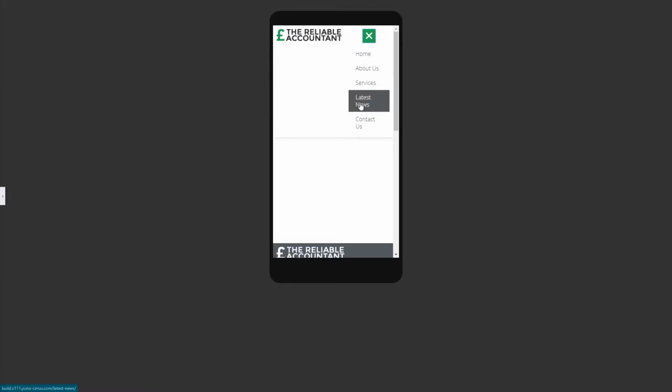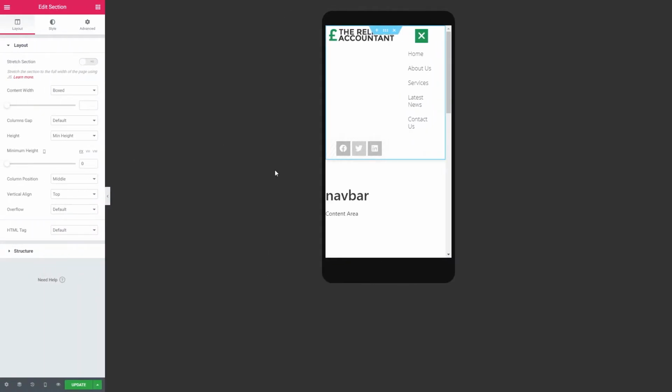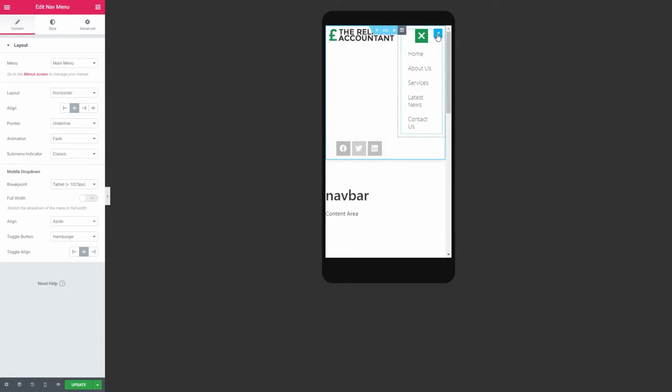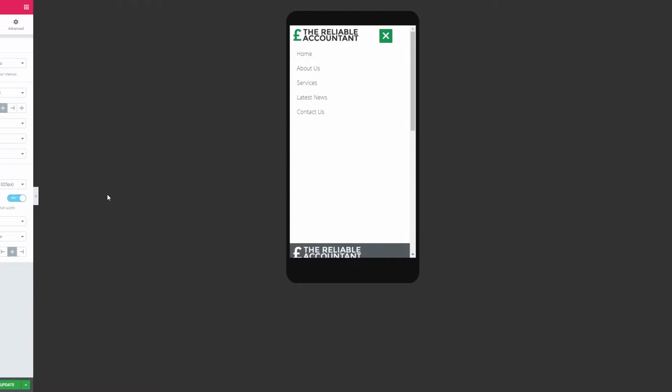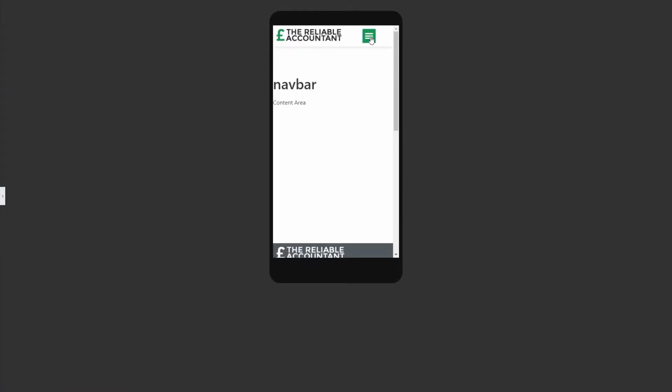So let's just interact with our navbar then, just have a look. And I've just noticed that this is bunched up. This is because our column width is here. So that isn't going to work for longer sentences like latest news and contact us. Let's open up the side panel, and to edit our menu, we just need to find the blue pencil, edit nav menu, and that'll be the full width settings here. So mobile drop down, full width, and we can see now that that looks much more presentable. Hide our panel again. And yeah, I think this is a good working mobile responsive navbar now.